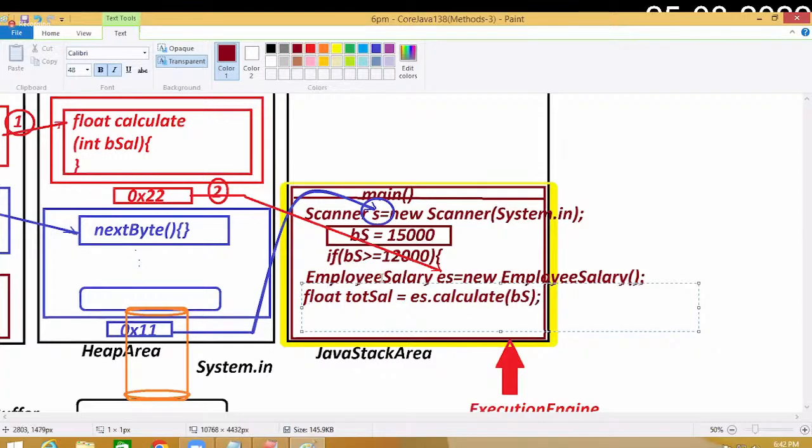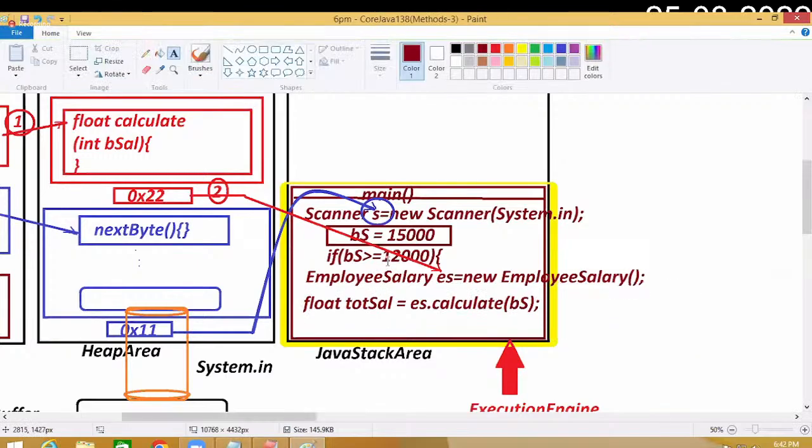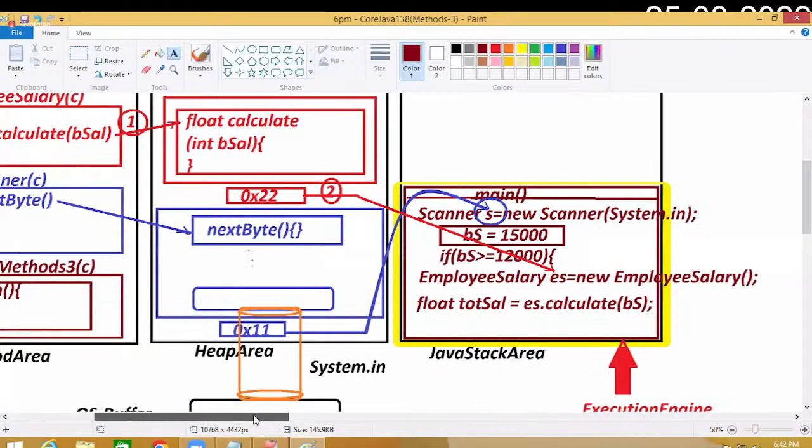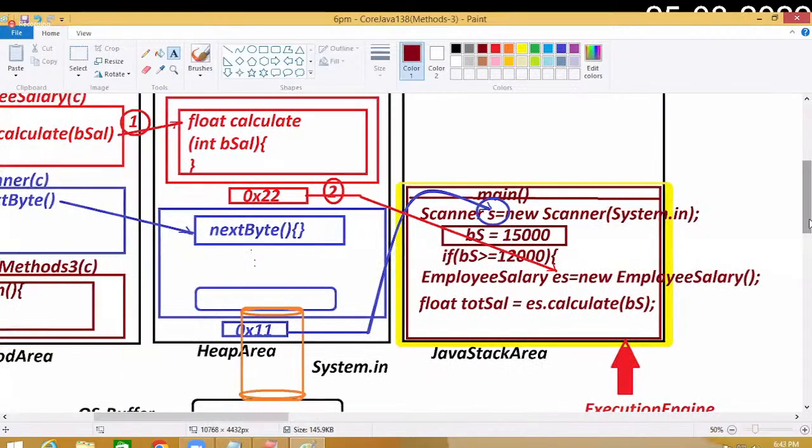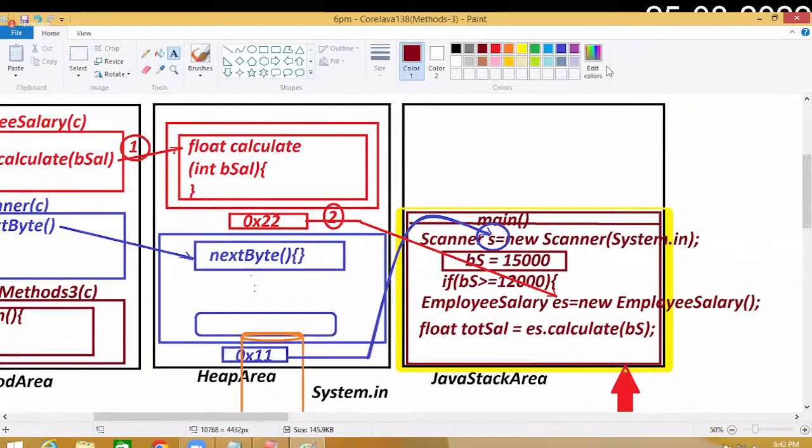That is the syntax. Call this calculate method which belongs to ES. That is the meaning of it. That is a method call.